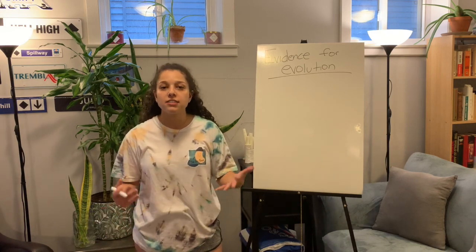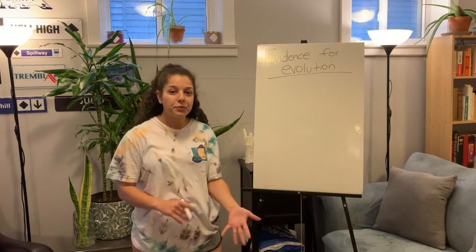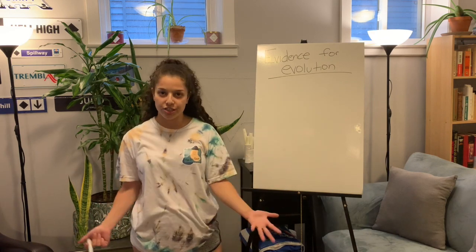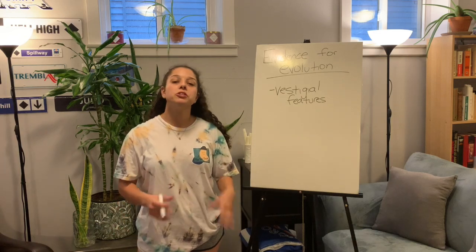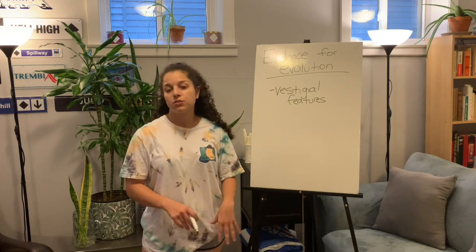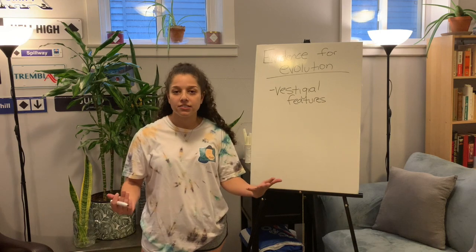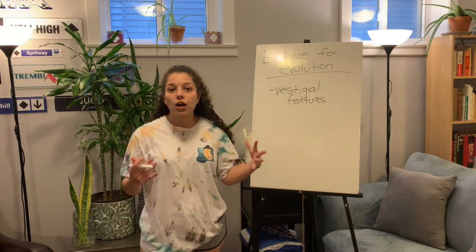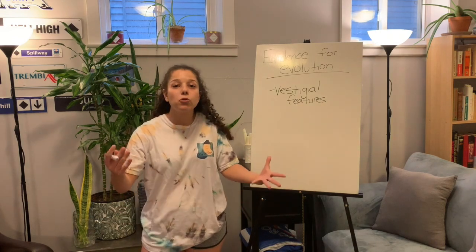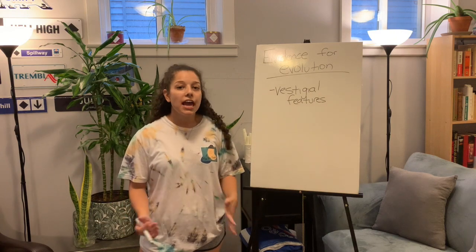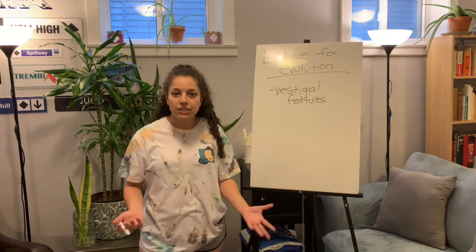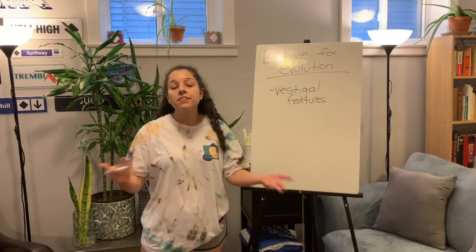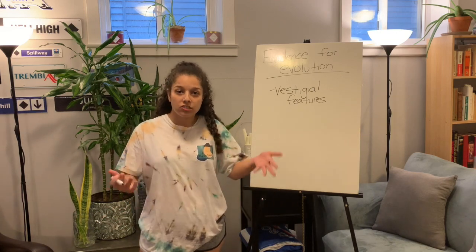One of the first things that was discovered in the 1800s was vestigial features. Vestigial features are features that remain in an organism but no longer serve a purpose. An example of this is the appendix in the human. We no longer understand what it is, and people can have an appendix removed and have no effects. They don't need to take any medicine. There's nothing that they need to do. So we really don't think that it has any function today.